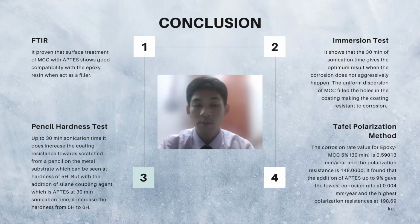But with the addition of Silane coupling agent, at 30 minutes sonication time, it increased the hardness from 5H to 6H. For the polarization method, the corrosion rate value for epoxy MCC at 30 minutes sonication time is 0.59 mm per year, and the polarization resistance is 148.06 ohm. It is found that the addition of silane up to 9% gave the lowest corrosion rate at 0.04 mm per year and the highest polarization resistance at 198.69 kilo ohm.